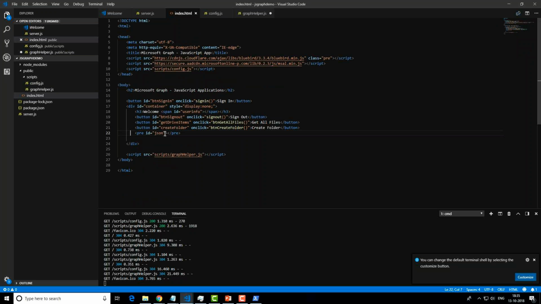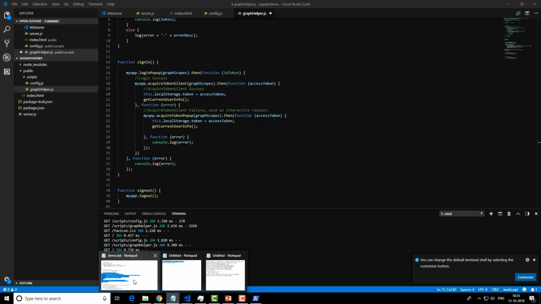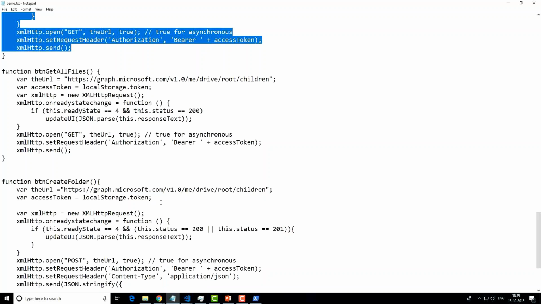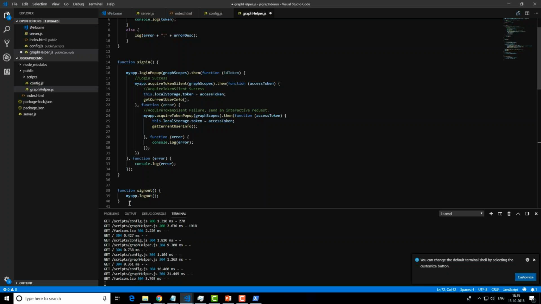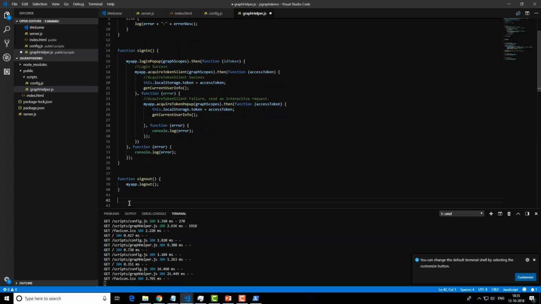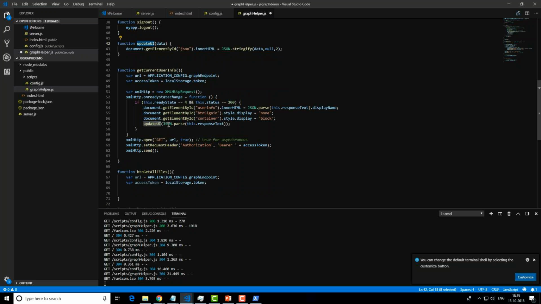For that I have another piece of code, which will run this update UI, which will get the HTML element and then update our JSON there. So I'm going to use update UI.